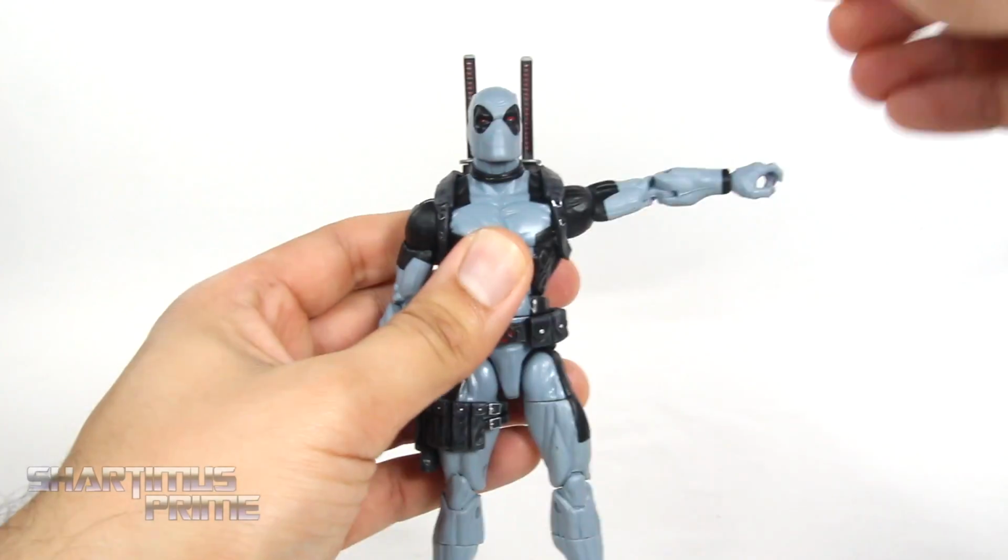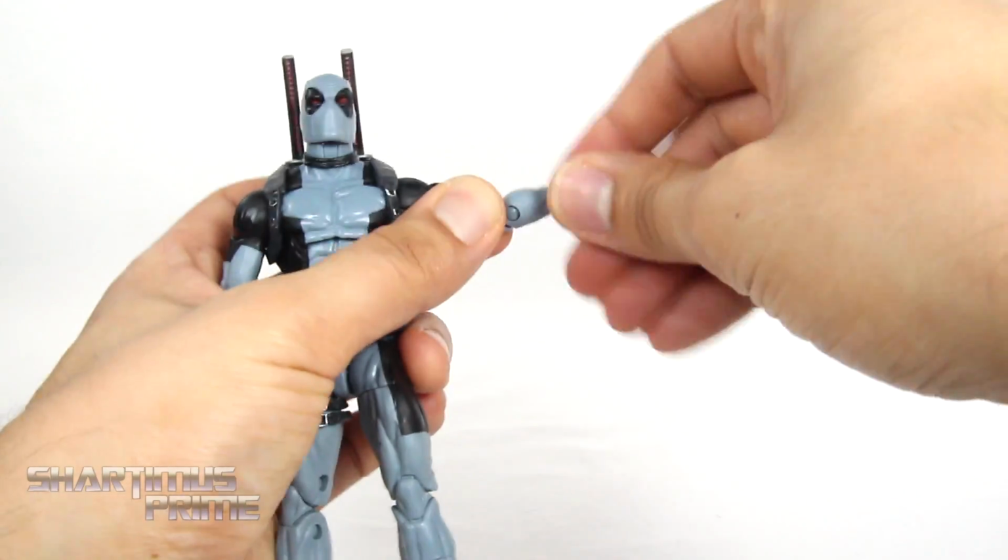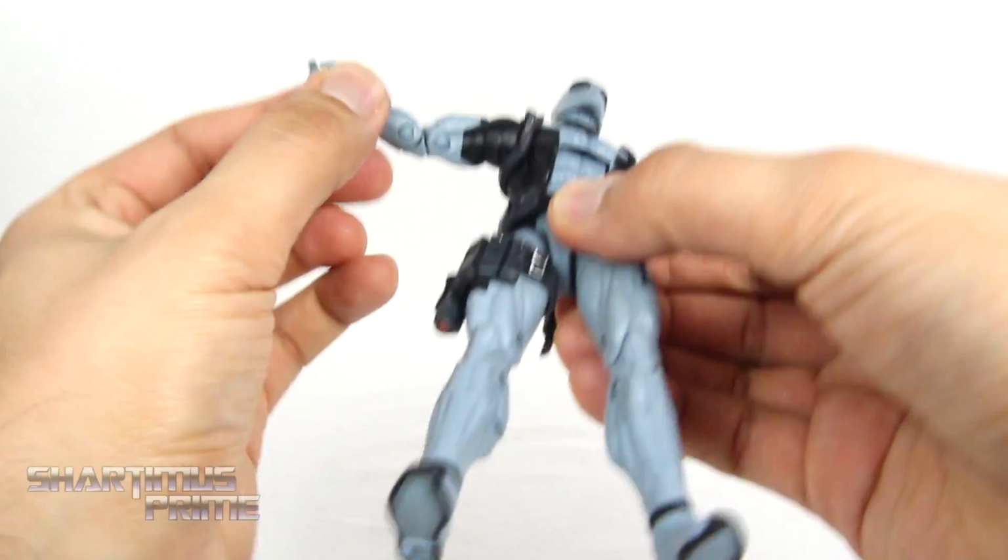No head pivot. Shoulders move outward. They move down. You can rotate 360. Bicep swiveler. We get the double jointed elbow. We get swivel at the wrist. Hinges up and down. Same thing on the right side over here with the pinky.